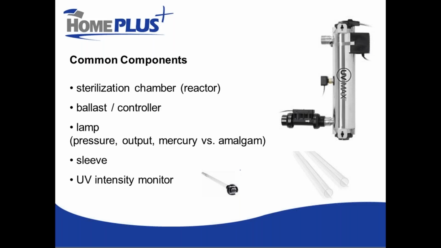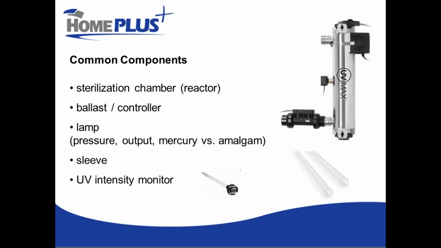On the controller, there will often be diagnostics or functional buttons that allow you to do things like mute alarms, reset lamp life counters. It may display the lamp hours or other information, UV intensity, etc., on a display. But the controllers vary quite a bit in terms of what information they provide and display to the user.